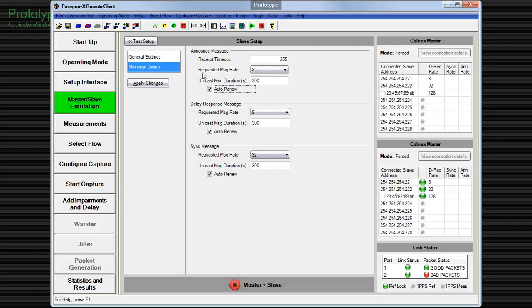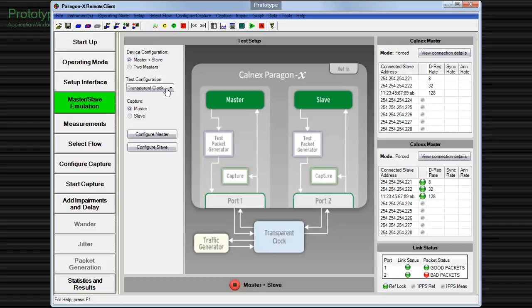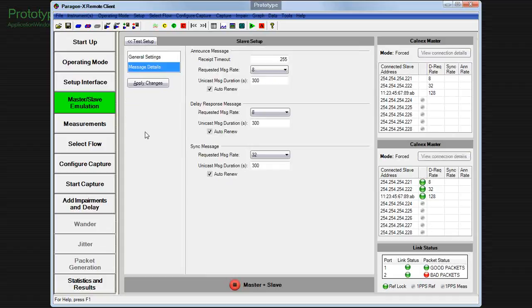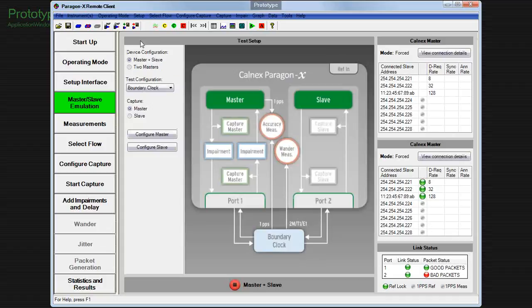So next we'd perform a boundary clock measurement. So let's go to boundary clock. It's shown here. So choose master and receive again, select boundary clock measurement. We've configured the master as before, and once you've done that, you configure the slave. We showed you how to do that under the configure slave button just a second ago.